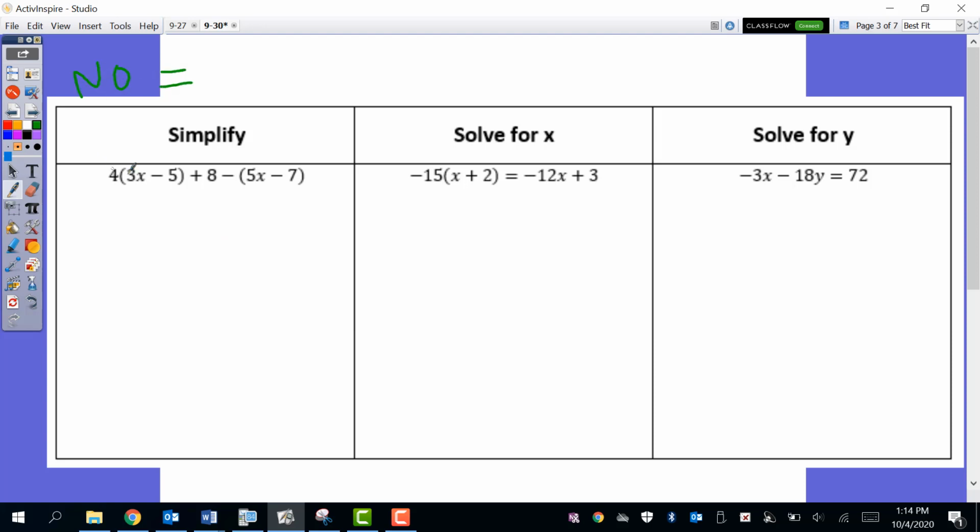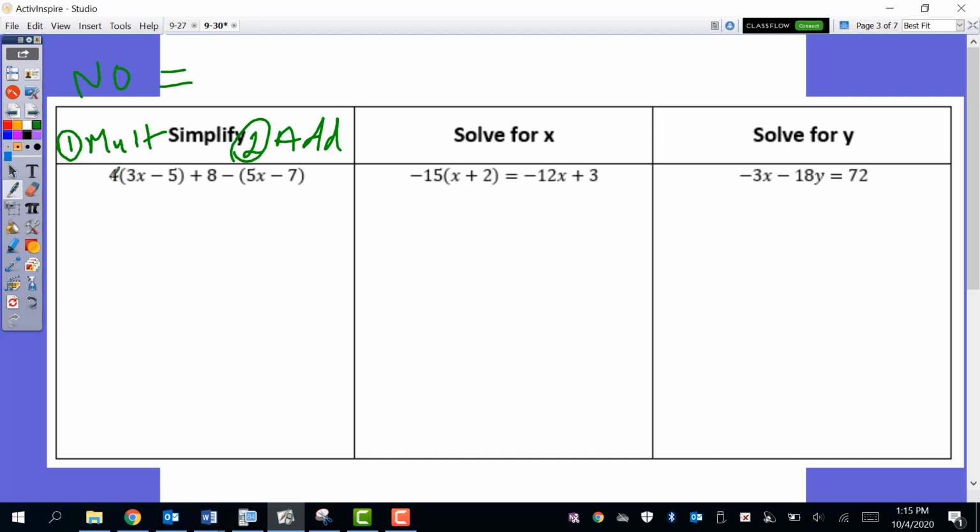So if I look at all of this, I don't see an equal sign anywhere. So that means I'm just going to distribute and then combine like terms. So the first thing we know, you got to get rid of those parentheses. So that means multiply. And then after you multiply, you add your like terms. Whatever goes together, you can add.